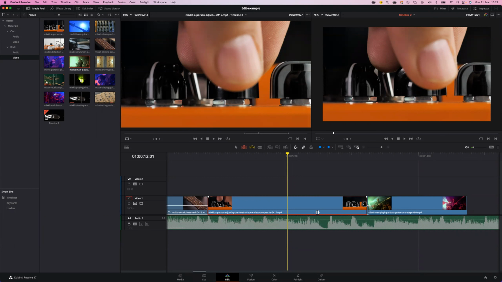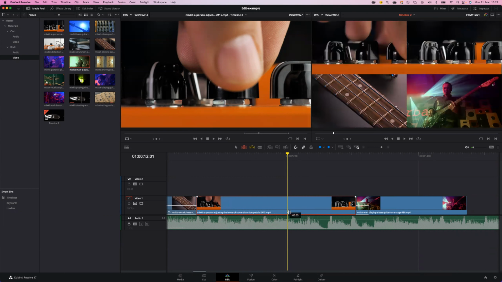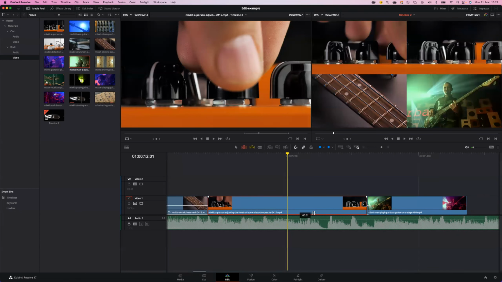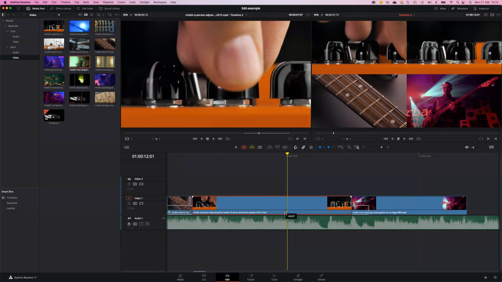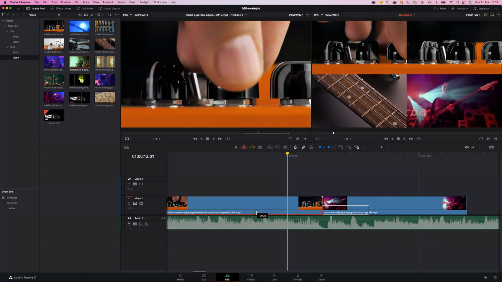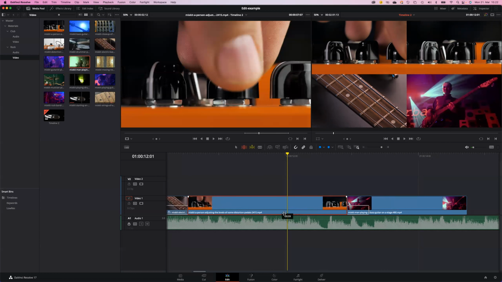With the slide, I can't slide to the right because you can see there is only one frame left, but I can slide the clip like this.